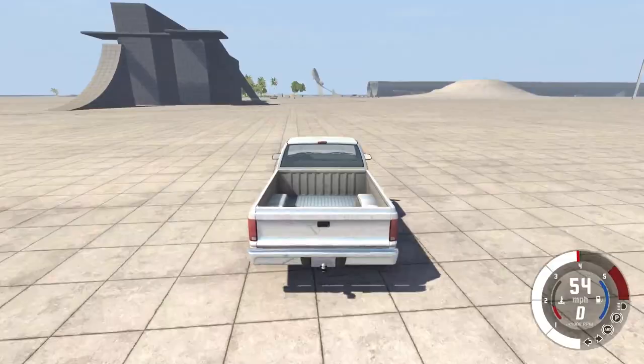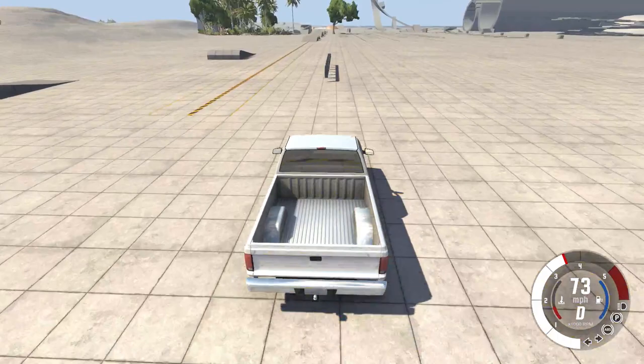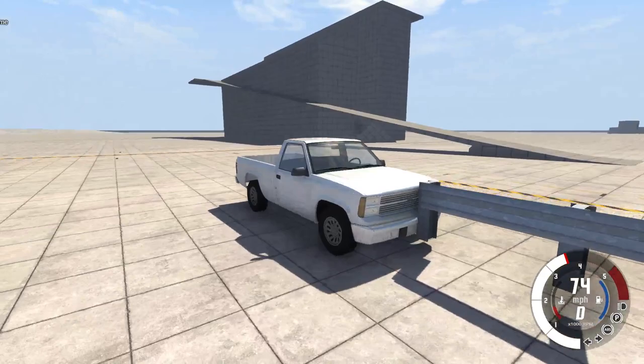I can't tell. What's the guardrail? Is that one right there, right? Yeah. So this is 73 miles per hour. I'm going to put a lot of slow-mo on this one because it's going to be a pretty fast collision.